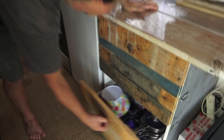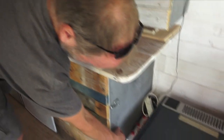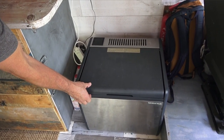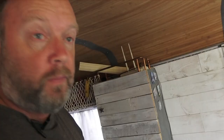In the bottom we have our cooking area, which is pretty cool. Latches on everything, so when we're driving it's all secure. And you know what this is. Shall I open it? Obligatory beer. That's what a good fridge should look like. Why not have two fridges in your van if you can.